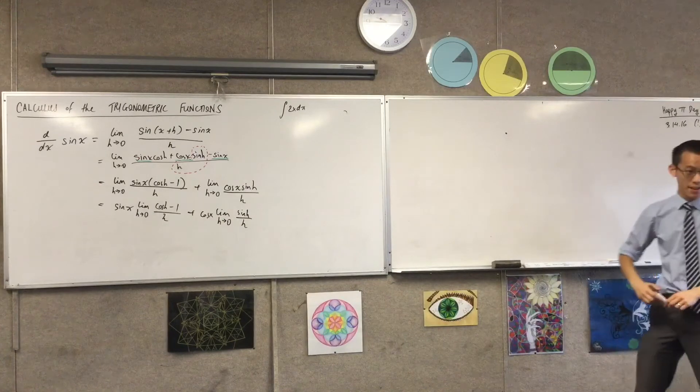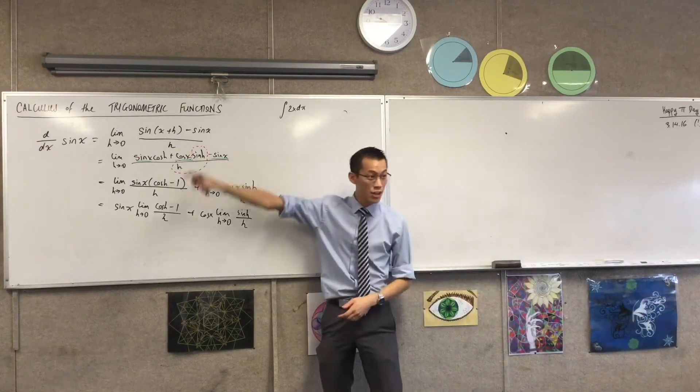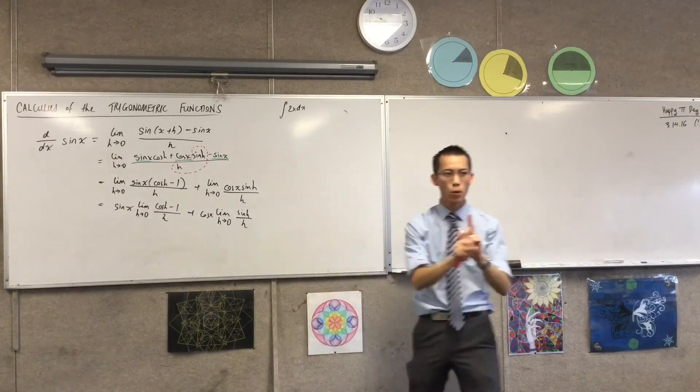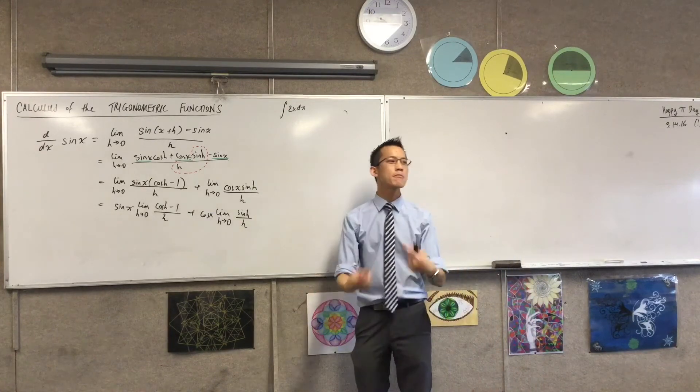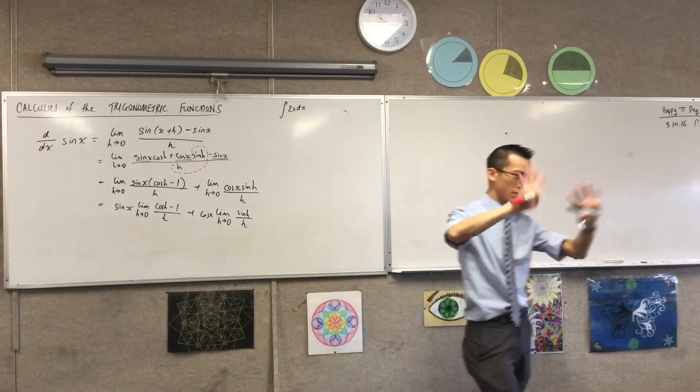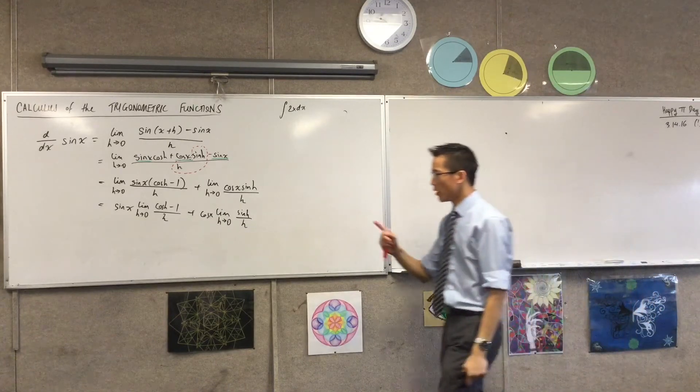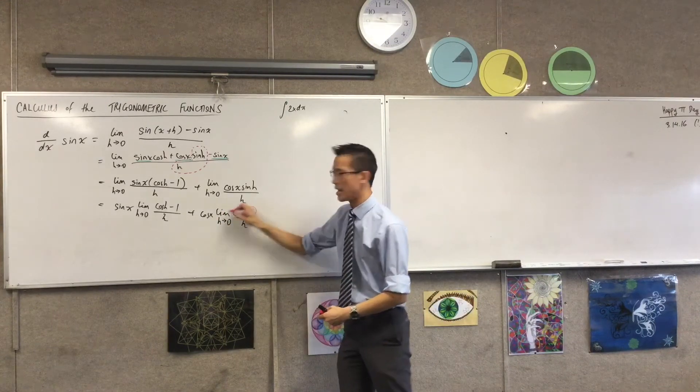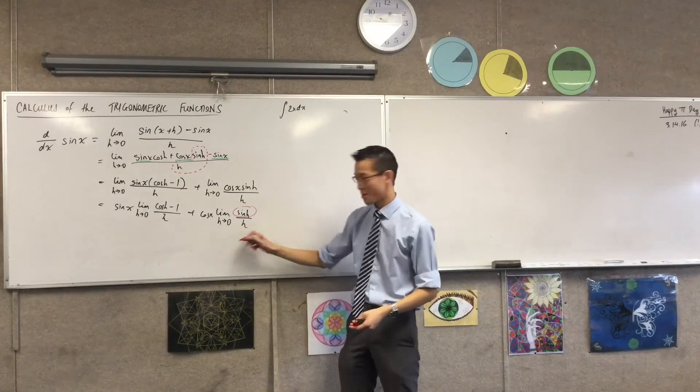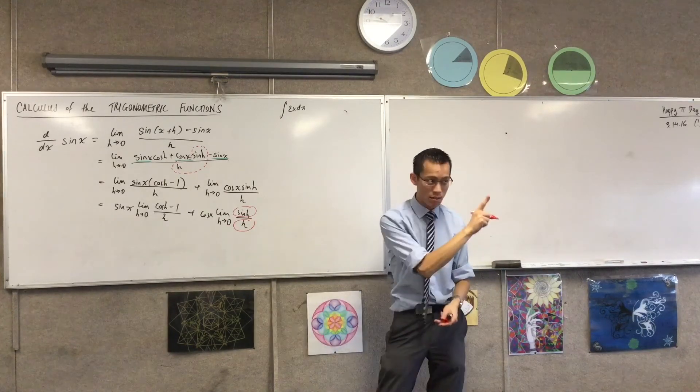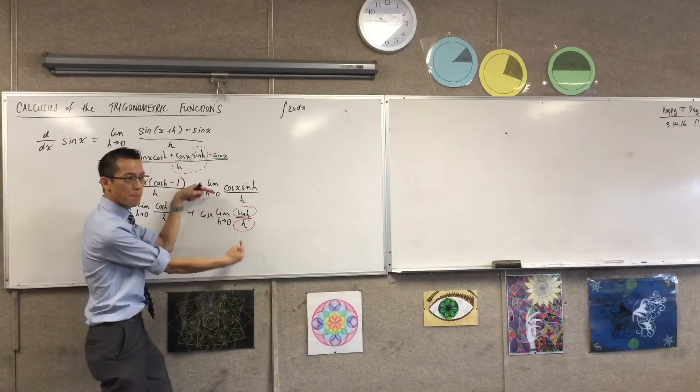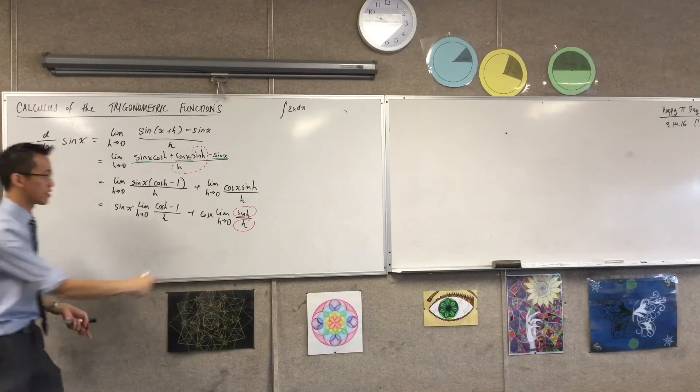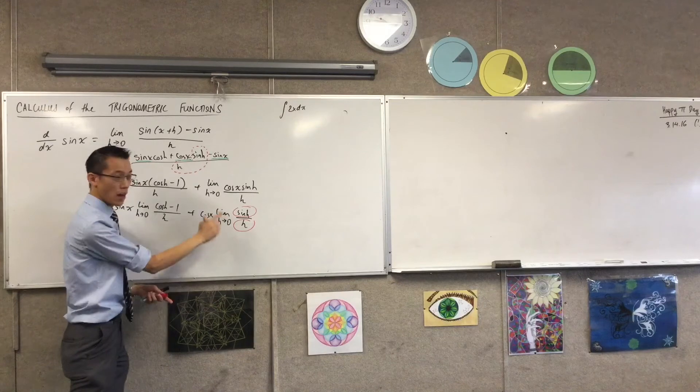So now look at this carefully with me. The first thing that we saw as a clue up here in red should be screaming at you. What is that equal to? This is 1. Now, just pause for a second. I want us to remember why it is 1. You might remember doing the circle geometry thing with gradient measure. That's one reason. The other reason, which is more about how these things are behaving. As h approaches 0, what's sine h approaching? 0. As h approaches 0, what's the denominator approaching? Also 0. But the critical thing is, they are both approaching 0 at the same rate. At the same rate. That's why the ratio is going to turn into a 1 to 1, which is 1. So I'm going to write that down in a second. That's good.